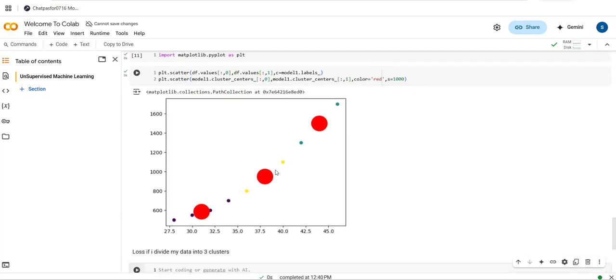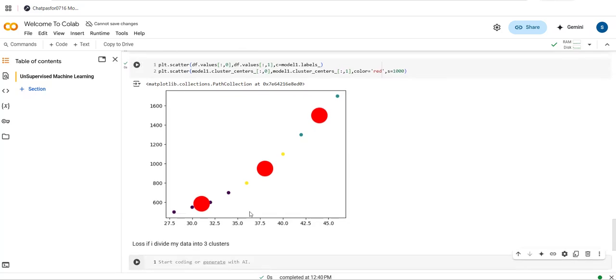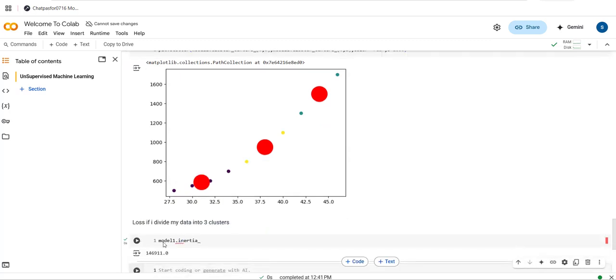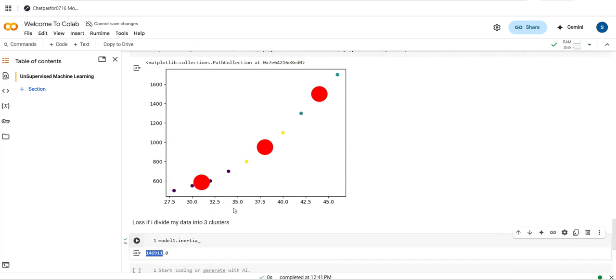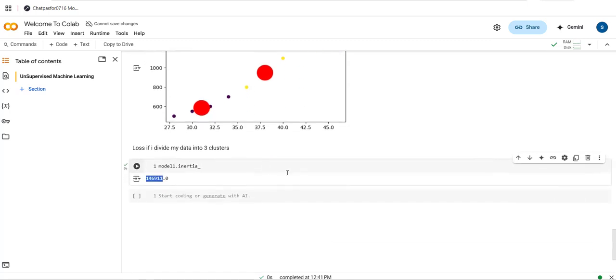Now I want to see what is the loss if I divide my data into three clusters. In order to see the loss, you can use model1.inertia_ to get the loss. You can see this is the loss. So whenever you are dividing your data into three clusters, this is the loss. But I don't know how many clusters I need to divide into.